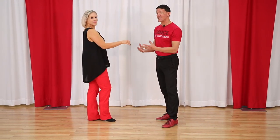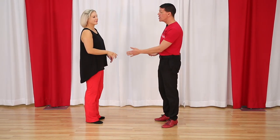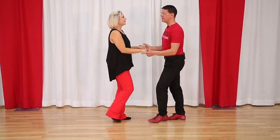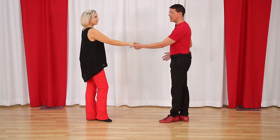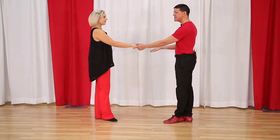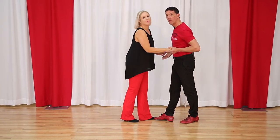Common mistake is that you're not gonna let that foot stay back. So I want you to, right in the beginning, 1, 2, 3, and 4, 5, and 6, keep that foot back. So some of the common mistakes that I see leaders make for sure, and you can cover what the followers do wrong, is leaders, I don't wanna pull my partner when I walk back.